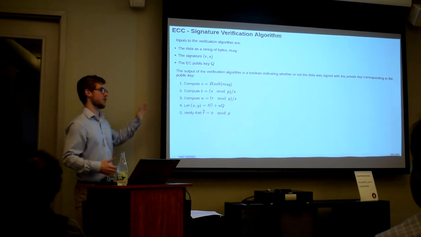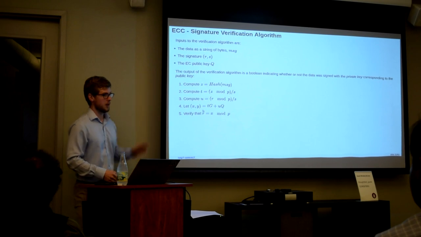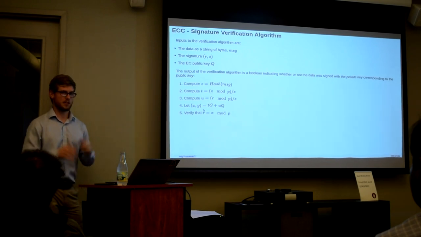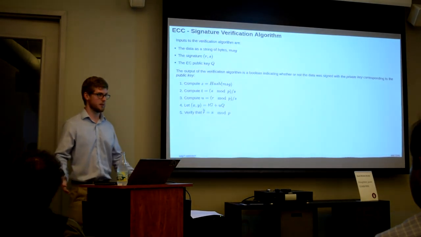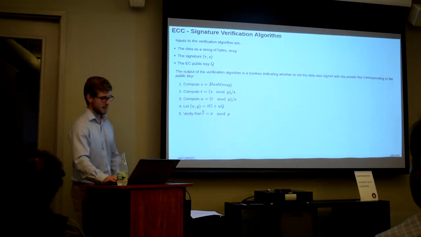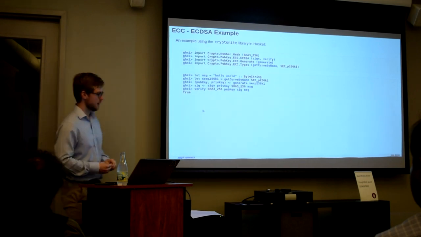And I use a library called Kryptonite. I've mentioned it before, earlier when I was explaining the hash example. Kryptonite is like the cryptographic primitive sink in Haskell, which basically means there's just a ton of cryptography stuff that's implemented and you can use it. And I'm going to give an example of how we sign and verify a bit of data using Haskell.